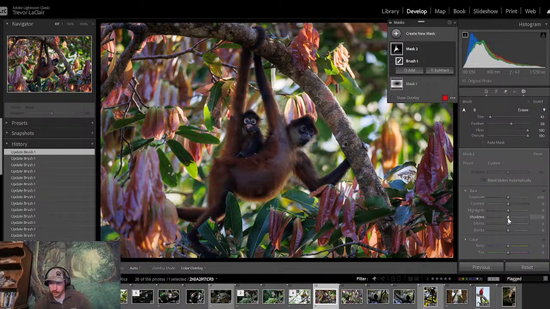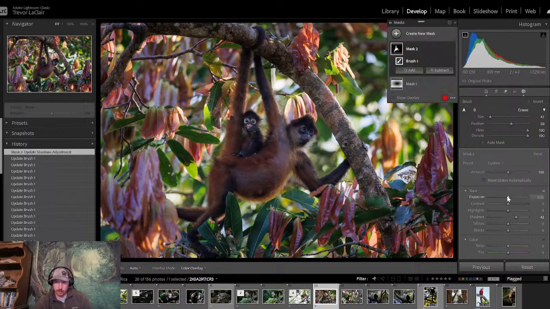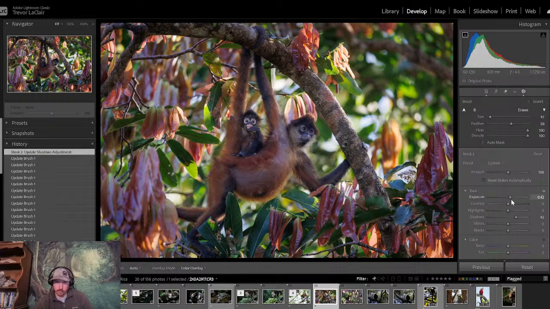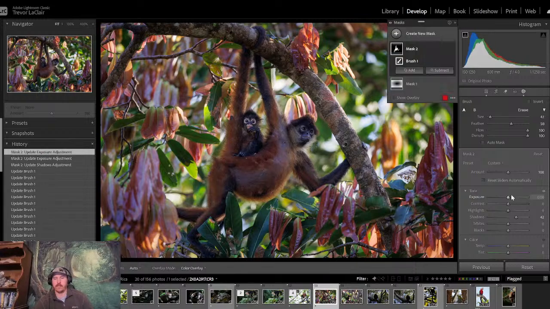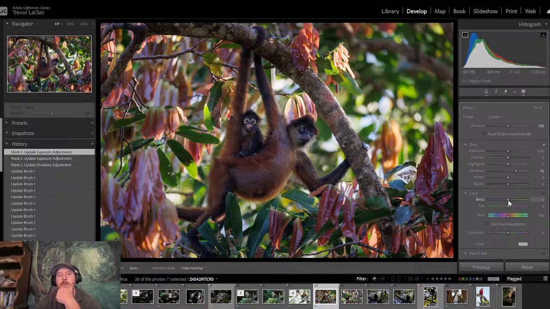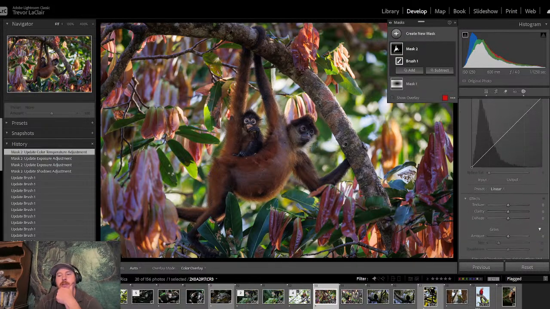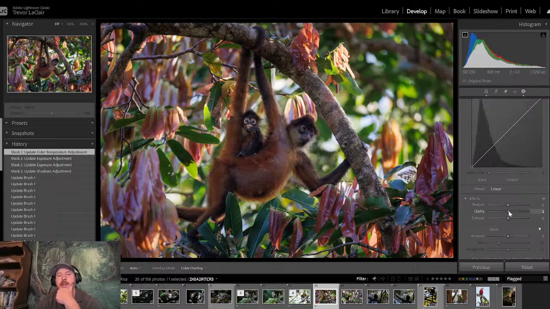Alright, I'm going to bring up my shadows. And then I'm going to add a little warmth to them. There we go. Add a little bit of clarity. There.